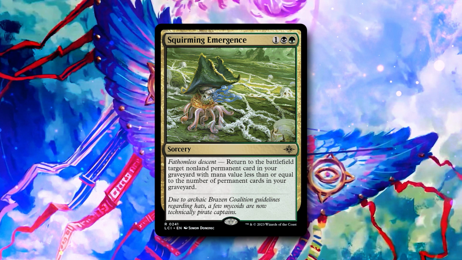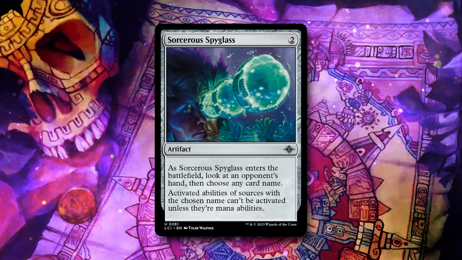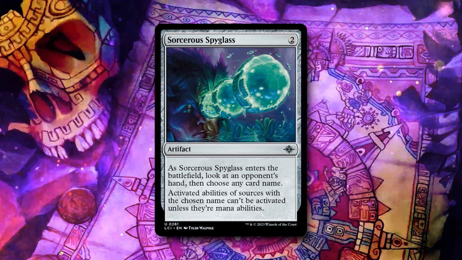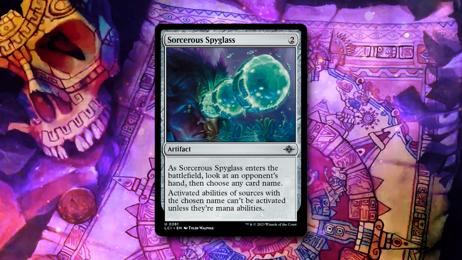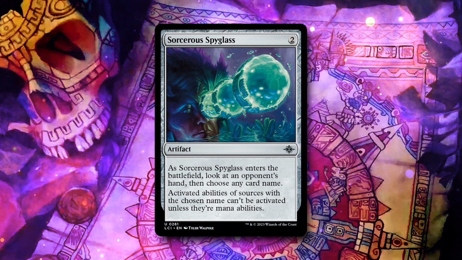I'll quickly touch on the first artifact. I'm not going to read it because it's a card that we have seen before. Just wanted to mention that Sorcerer's Spyglass has been downshifted from a rare to an uncommon, so it's now legal in Peasant. Having this kind of Pithing Needle effect in Peasant could be quite nice. There are plenty of busted cards in Peasant.